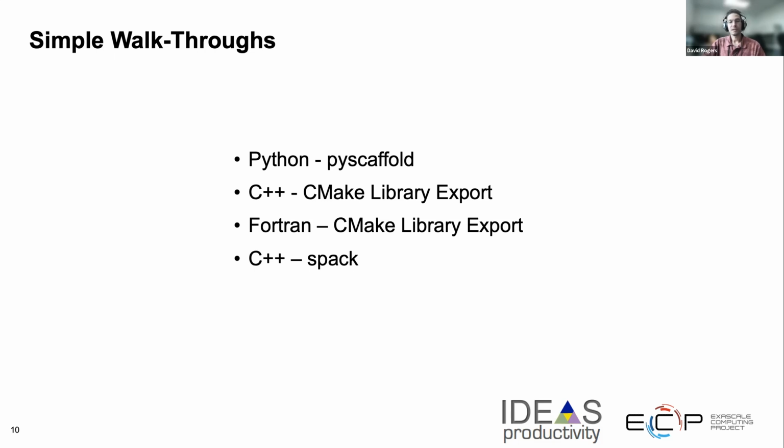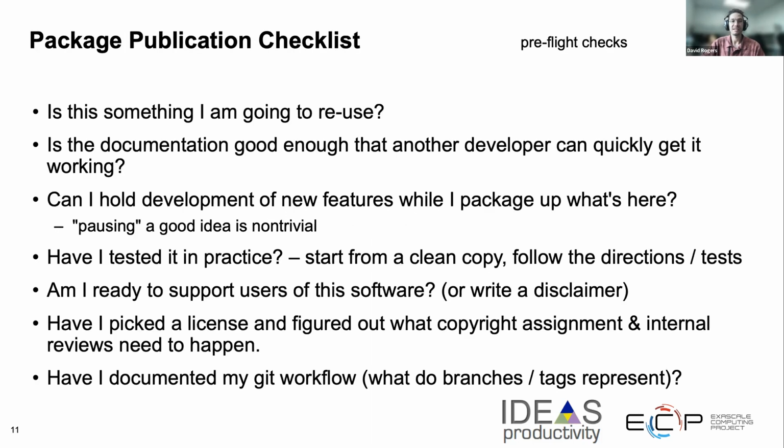Some simple walkthroughs that just show some pretty well tested conventions for packaging are, I'm going to give you a PyScaffold example, some CMake examples, and a little bit of a Spack example, so that you can see just high-level pictures of some conventions. You've probably seen these as well, so I'll talk through. They just kind of point you to the main ideas.